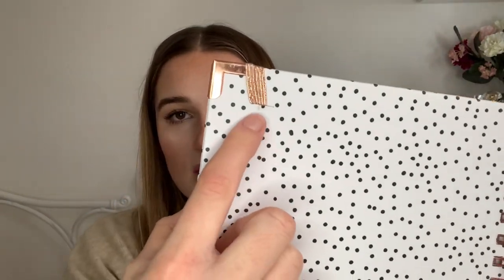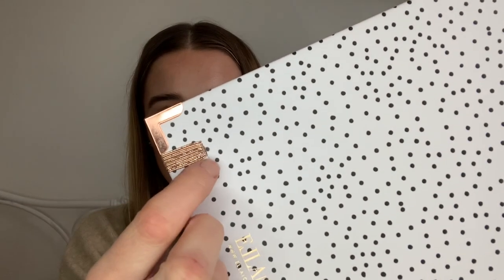The imperfections listed on the website included possible damage to the foiling or cover, ink smudges, things like that. Having looked through the book, I genuinely can't see anything wrong with it. The only thing I can maybe spot is some very minute denting and creasing where the joins are on the cover — and I still would have paid full price for that. It actually made me think the brand must have such high quality values if those tiny things are considered not up to standard.